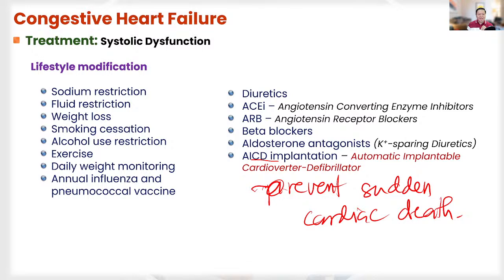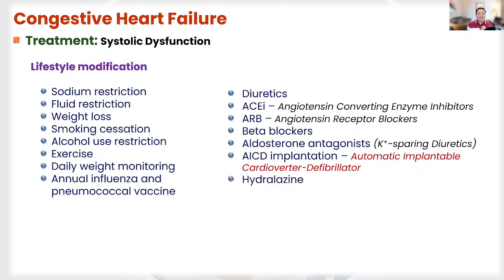So another medication, we are not done yet. There's more. Another is hydralazine. So hydralazine is another medication intended to treat the hypertension, because when the patient has hypertension, it can also worsen the congestive heart failure. So we want to make sure that the patient's blood pressure is maintained on a safe range.